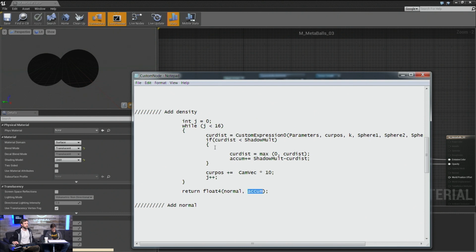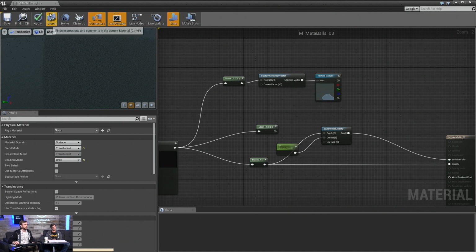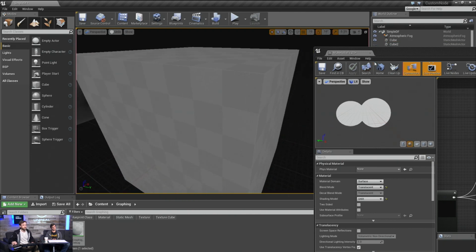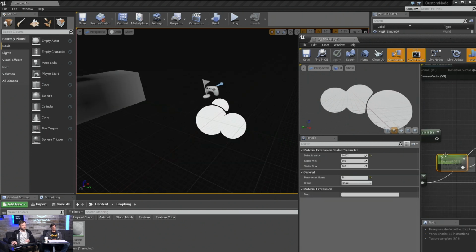And a cum is basically, anytime while it's marching through this distance field, if it's within its threshold, it accumulates that amount that it's within the threshold. So it's kind of like, say I'm tracing through a cloud. Every time I'm within the cloud, I add that cloud thickness to the density at that point. So if we then look at the density in the emissive, using a density function, I'll have to tweak the value so that it shows up nicely, but give it a sec to compile. Is it assigned? I don't think it's assigned. No, it is. Never mind. I just need to adjust this parameter.